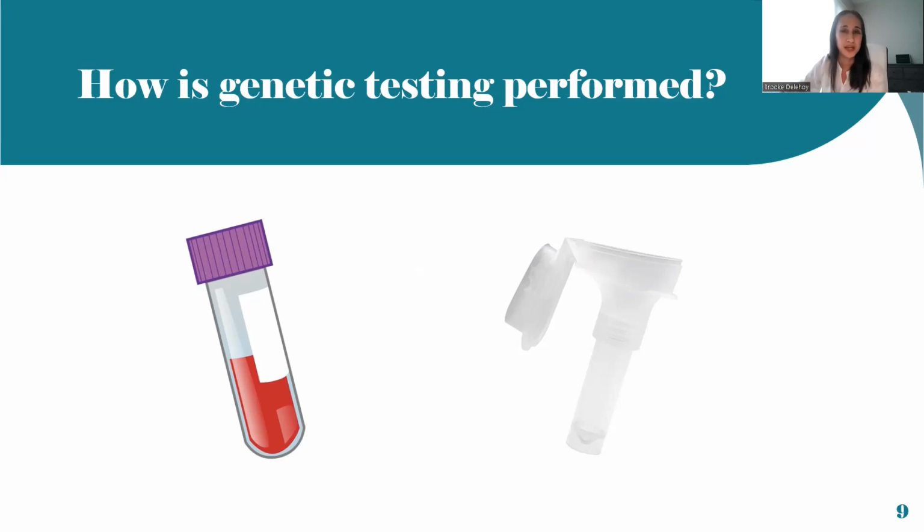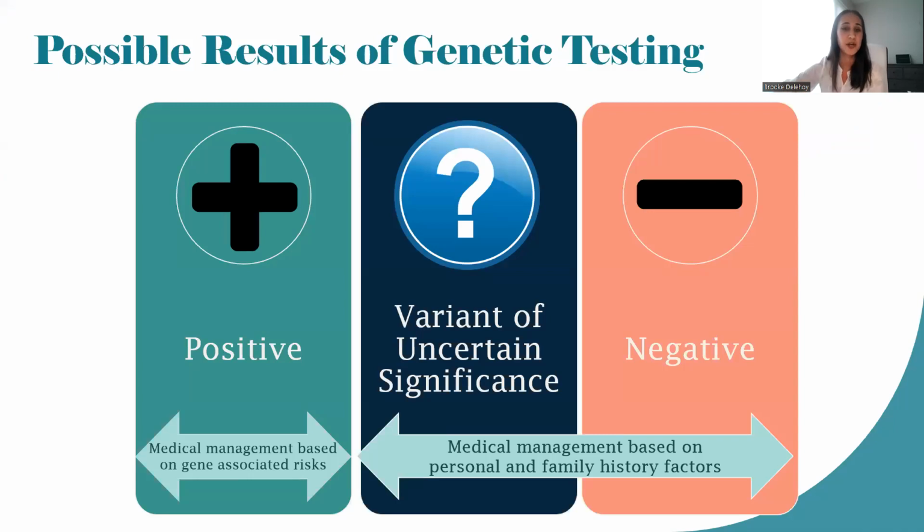Now, when we do get genetic test results back, I will say not all results are straightforward. So I wanted to make sure to include this visual here in order to represent. There are actually 3 types of results we can get from genetic testing. Now, the most obvious, I would say, are our positive and negative genetic test results. Positive result, meaning a mutation was identified in one of the genes that was looked at on that genetic test.